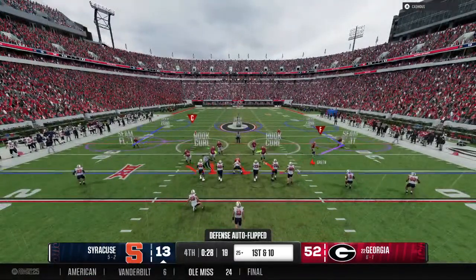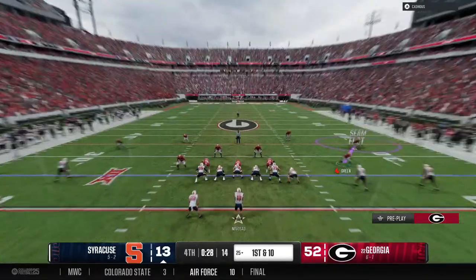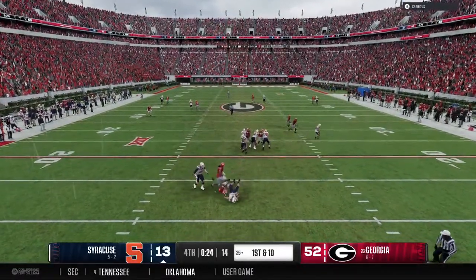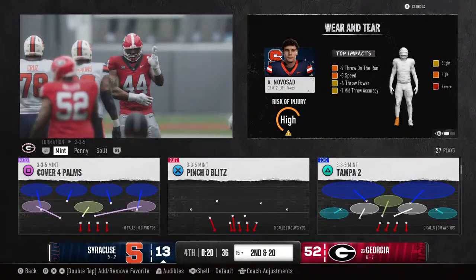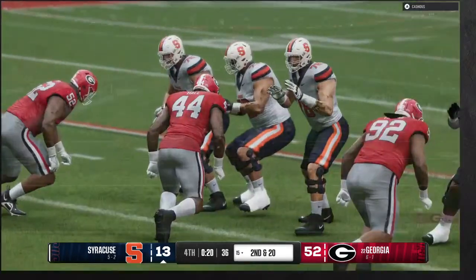The Syracuse offense heads back onto the field. This one has pretty much been a bludgeoning, but they'll try to finish with something positive late. Well, they ran into a buzzsaw today. And the pressure was too much. They get him at the 15. The defense puts the exclamation point on the day. They have had a wonderful day, man.